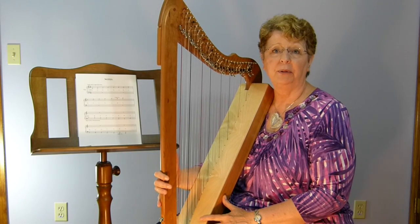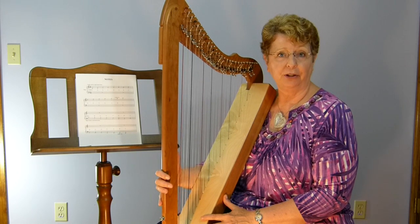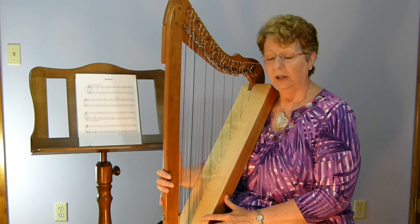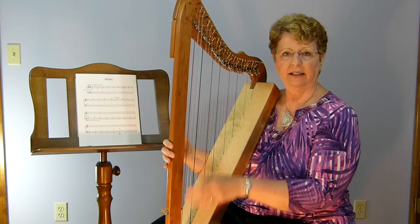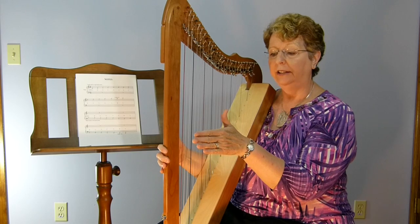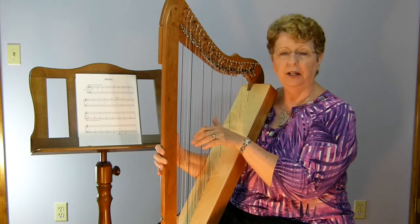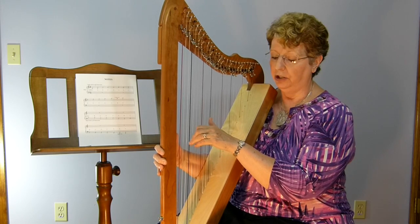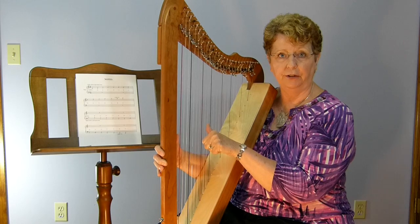Sometimes it's hard to remember how to put your hands when you're getting ready to start to play. So there's a couple of tricks you can use to help you remember. One of them is to pretend like you're shaking hands. So you stick your hand out to shake hands with somebody, and you just turn it over to about a 45-degree angle and put it on the harp, and you're ready to go. Make sure your wrist is straight and that you have plenty of room for your fingers to go down into this position.